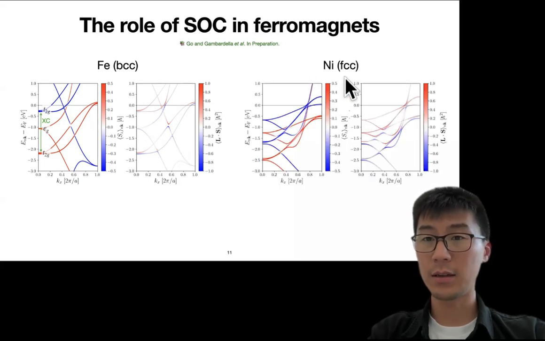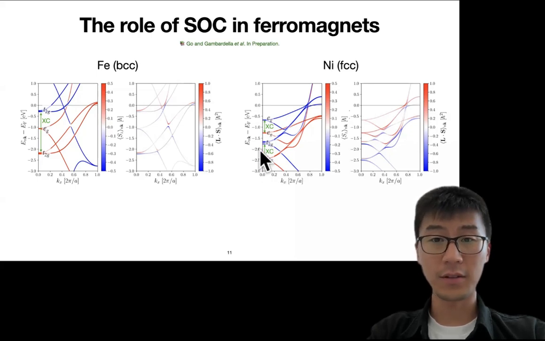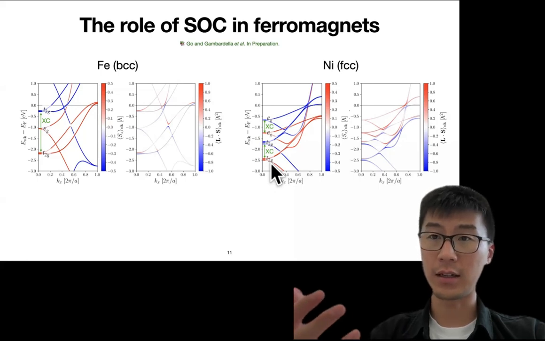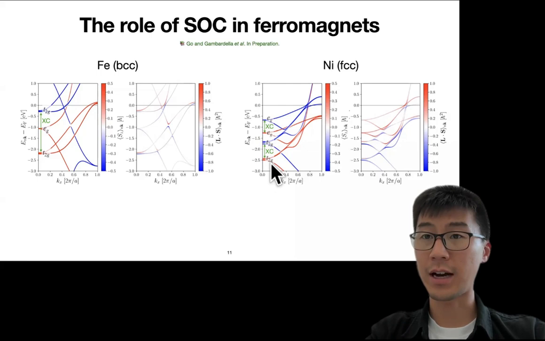But when we look at a similar band structure in FCC nickel, here I show along the KX line, we first see that in nickel, exchange interaction is much smaller. It's about 0.6 or 0.7 electron volts. But at the same time, the crystal field splitting, that is the t2g-eg splitting, is bigger than the exchange interaction in this case. And this makes nickel really interesting, because this very similar energy scale between the exchange splitting and the crystal field splitting makes orbitals efficiently hybridize, and spins can also efficiently mix.